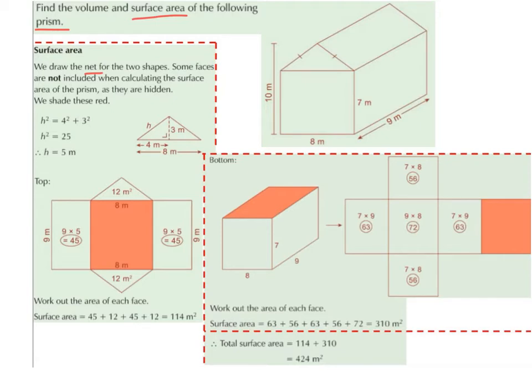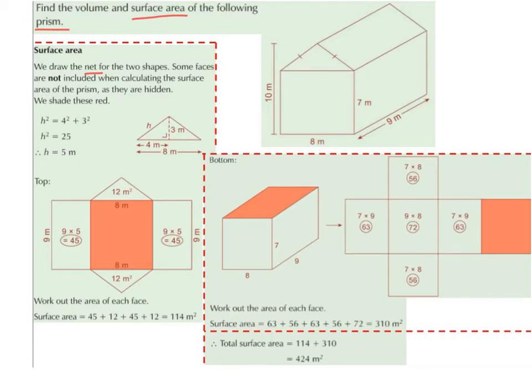We shade these areas in red. So basically, if we were to break this shape into two pieces, the top part is just a triangular prism. It's like a Toblerone box. And the bottom shape is a cuboid or rectangular prism. It's two three-dimensional shapes on top of each other. But the place at which they're connected is not going to be part of the surface area.